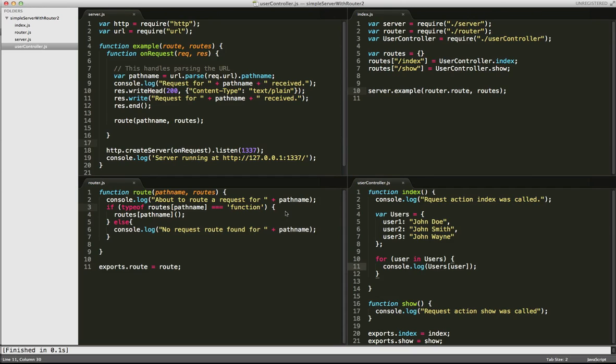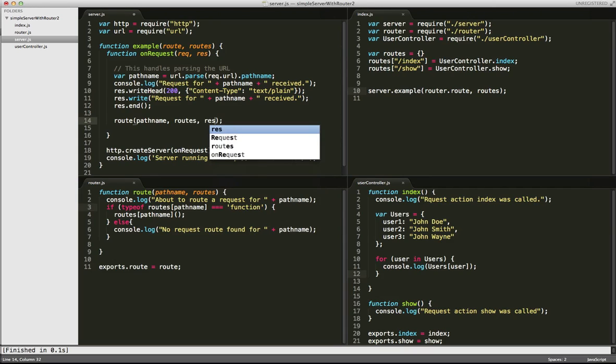Well, to make this non-blocking, we're going to basically pass the response through our chain here so we have access to it at the user controller. And the way that we do that is pretty simple. First we're going to pass it in the route there. So this is the response. This is the object that we get back from Node. It gives us our access to the response object.